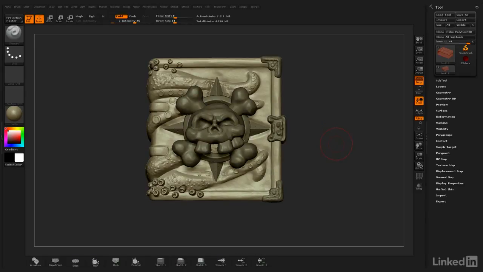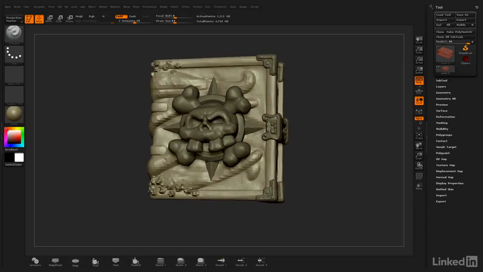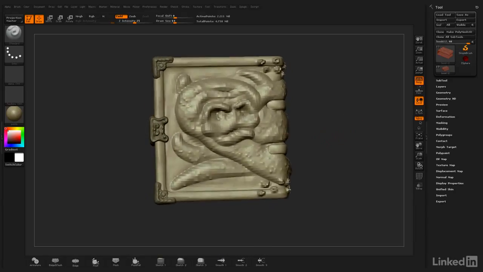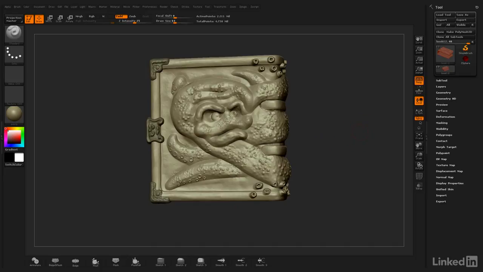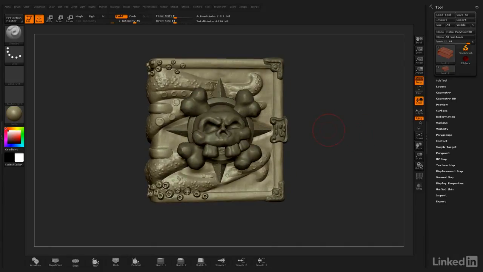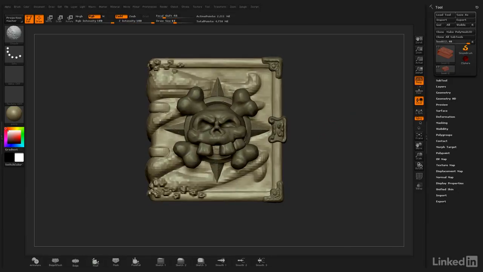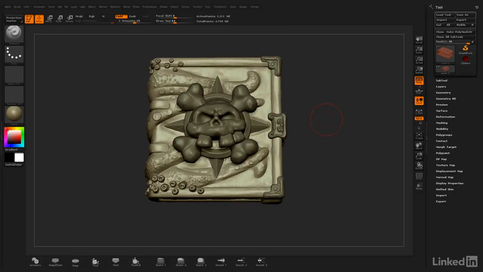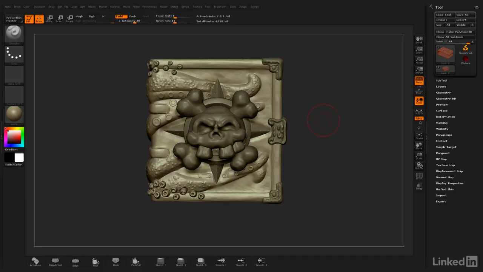Okay, I've now completed the sculpt, and what I'd like to do is just take a look around the entire asset and analyze it for any changes that need to be made. I went ahead and created a very short list of some of the changes that I specifically want to make on this book. One of them is major, and I'm going to demonstrate that to you.